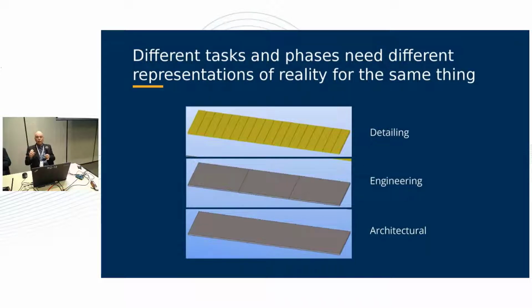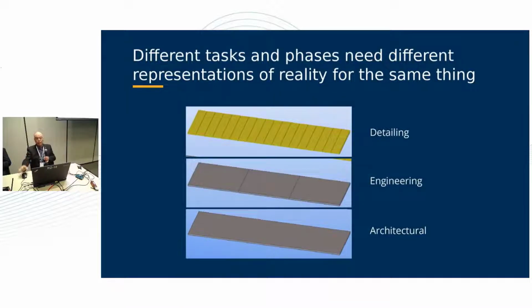You have many-to-many, because the structure might be quite different. The architect has modeled the walls by floor, but the engineer wants to have one object that goes through 10 floors. So part of that is parts of the architect's many objects. If we want to have a real model-based workflow, this has to be solved, how to manage that, because with the detailer's view, you can't do the architect's job and vice versa. You need different representations, and it's really different. It's not just some small details that are different. The whole object structure is totally different.